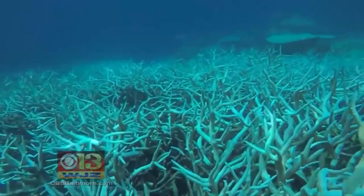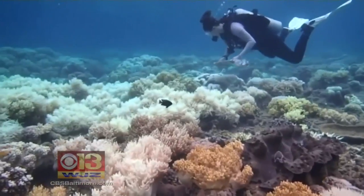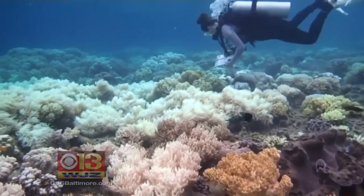As carbon dioxide from the atmosphere dissolves into water, it lowers the pH or raises the acid level, carbonic acid in particular, in the bay. In the oceans, increased acidity has been killing off the tiny animals that make coral reefs. Healthy, they should look vibrant and full of color. It can become stressful for a lot of the organisms.